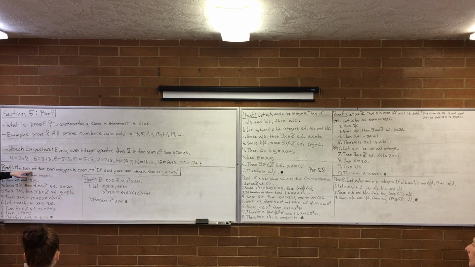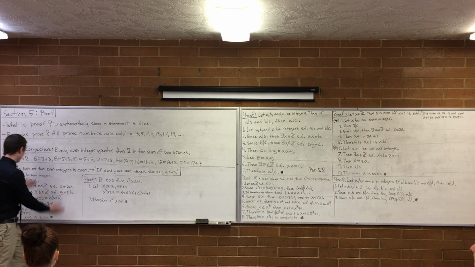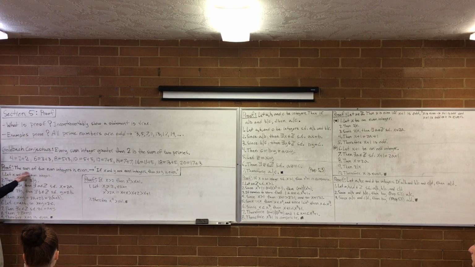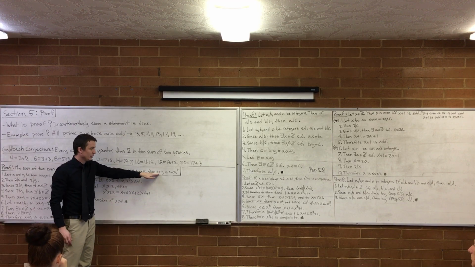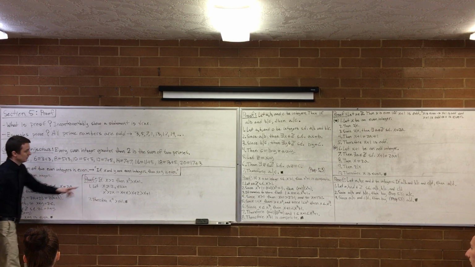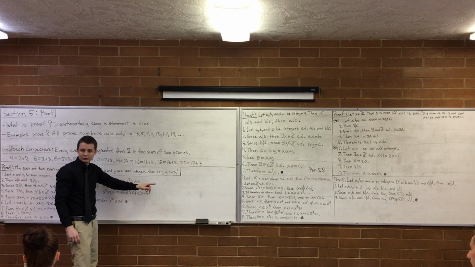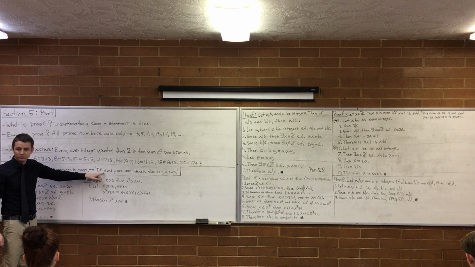You see how that captures the exact same information as this statement? Pick any two even integers, and their sum is even. That's what the statement is saying. The sum of two even integers is even. If x and y are even integers, then x plus y is even. So when you go to prove something, your first goal is to take whatever the statement is and try to break it up into an if-then statement. You with me so far? So step one, think about it this way.